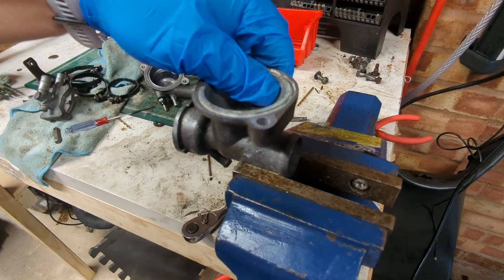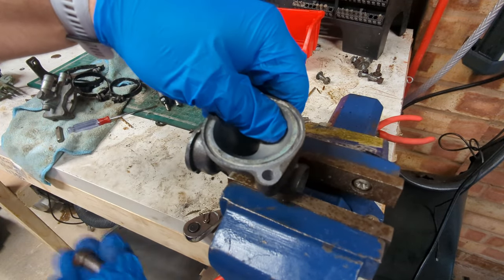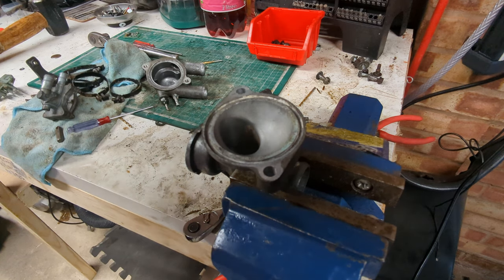One side, and then the other side as well.